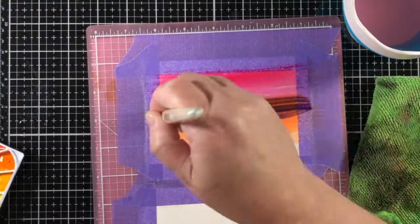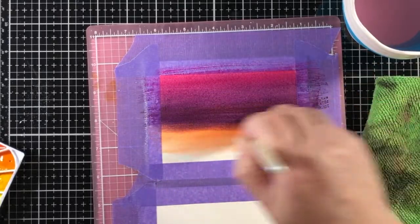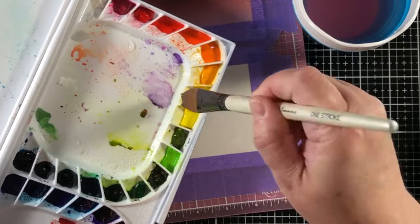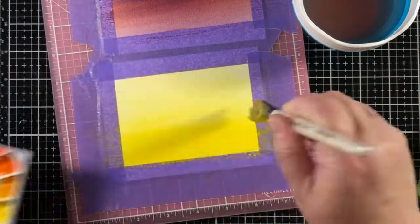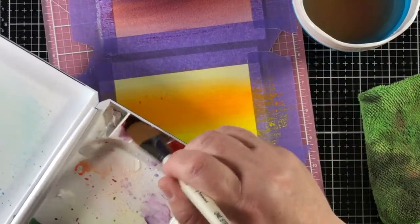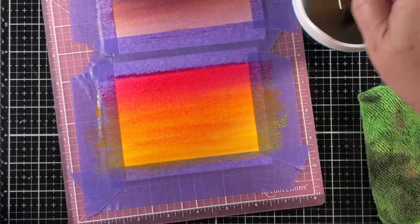Watercolor washes are really fun to create and watch the colors blend together. Sometimes, as you can see here, by taking two colors and then introducing a third color like purple, it totally gives it a different look. Moving on to the next panel, I've added a coat of water and then I'm going to add some colors from the bottom to the top. If you are new to making watercolor washes, this is something you can just play with. There's no right or wrong — there's no way of saying you did a watercolor wash wrong because it can't go wrong.